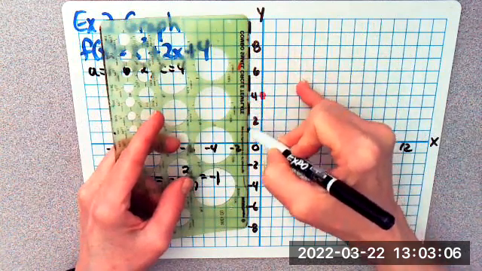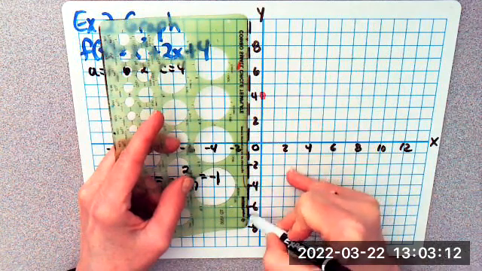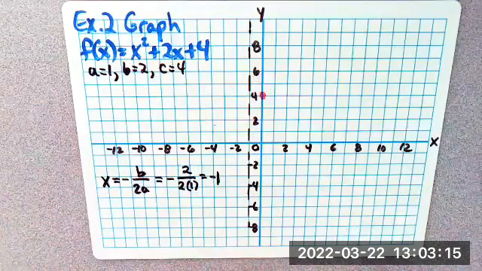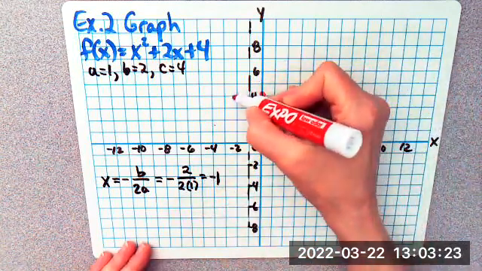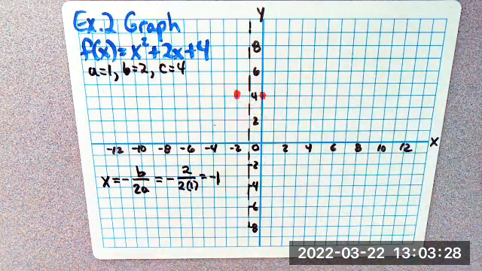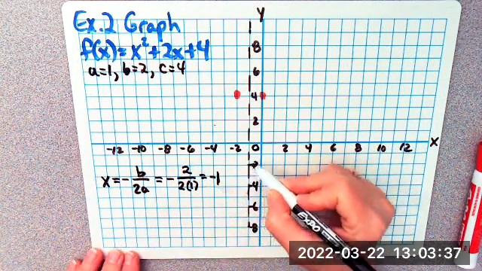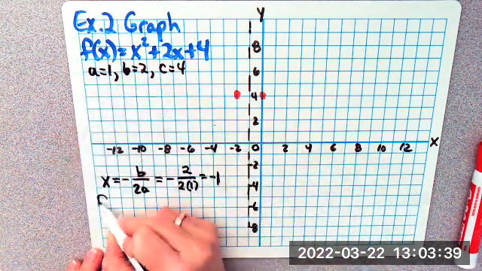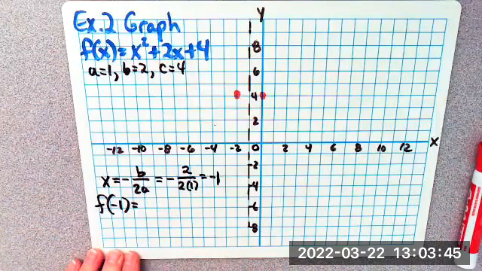So we can draw the axis of symmetry with a dotted or dashed line. Okay, we also know if we have a point here, 1 away from negative 1, then we have a point over here on this side of it. That's the joy of the axis of symmetry, is it does half of our work for graphing. We also know the vertex is going to be at negative 1, so we can plug in f of -1 into the equation to find this vertex.